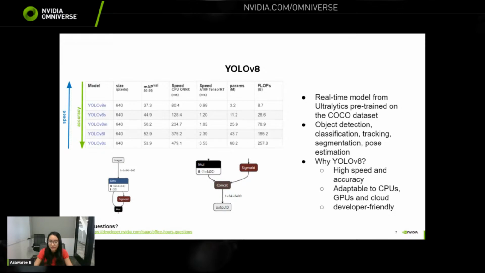Why this is important is that the name of the input, so on this slide here on the left, it's very small, but it says images. And there's also the input size that's given here, which is 1 by 3 by 640 by 640. So that's just the image size, a 640 by 640 RGB image. And it's important to note the same on the output side as well, the name, which says output 0 here, and the output size, because these are things that you eventually use with the Isaac ROS pipeline for inference and on the image encoding and decoding side. So I think that's what's important here. Once you have your model, knowing some of the input and the output information, and mainly making a good choice about which model it is that you want to use.